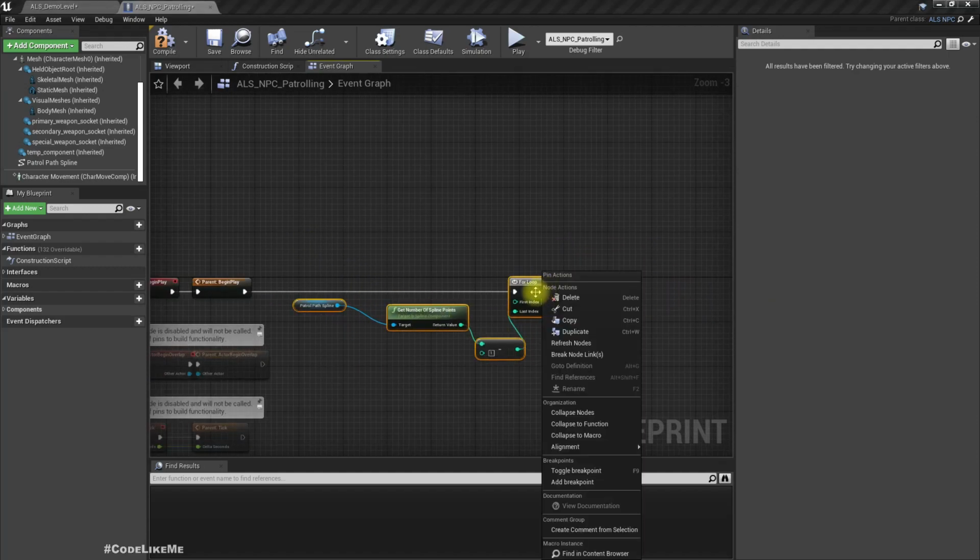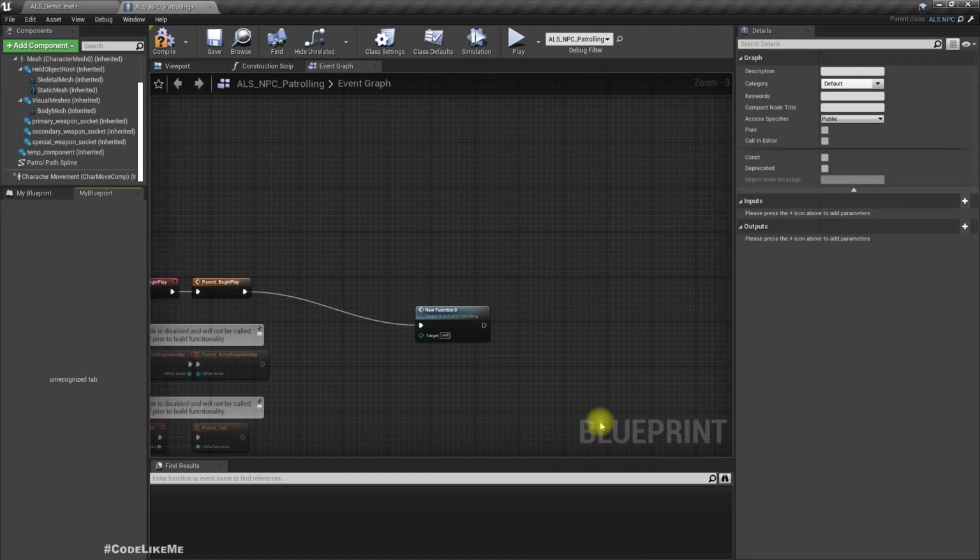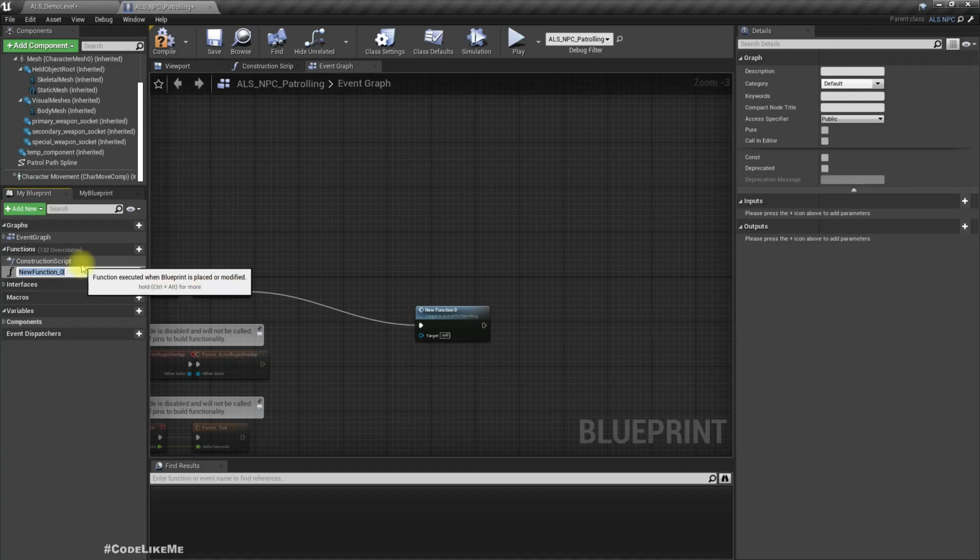Let me collapse this to a function. Initialize patrol points.